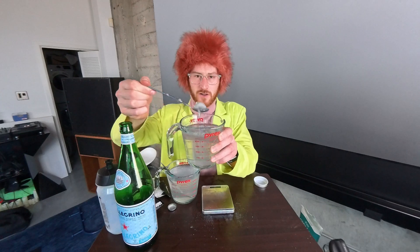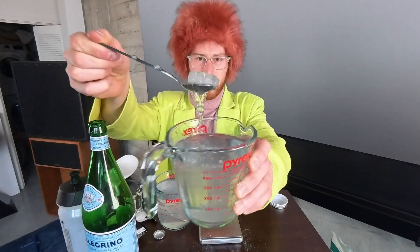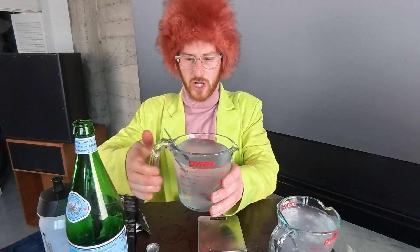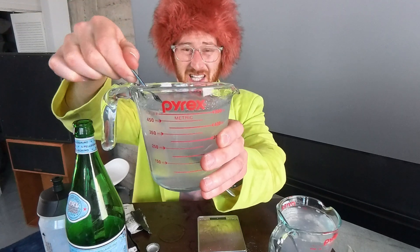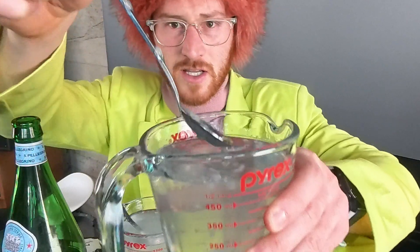This is actually really fascinating. In the tap water one — remember we had those clumps? After adding the acid, those clumps formed into this lovely gel, which looks a whole lot like the Morton gels. Whereas in the Pellegrino one, all the clumps dispersed — there's no gel at all. It's just this syrupy, viscous liquid. But there are these little bits of gel sticking to the spoon. I don't know why that is. We've gotta do more experiments — this is just so fascinating.